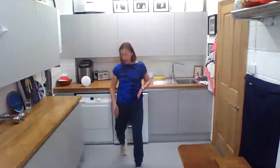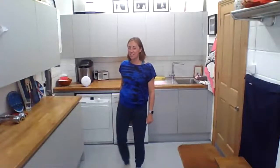Okay, so we go toe back here, lift up tall, then actively tilt those hips underneath you. So you get that stretch through the hip flexor. Stay there. Or if you want to, weight comes slightly forwards on that other leg and the heel comes up towards your bottom. And you just hold wherever is sort of comfortable for you. And you're trying to stretch right through the front of the thigh up to the hip there. All right, well done. It's a hard stretch, that. Okay, so just take it easy. Do what you feel you can do.